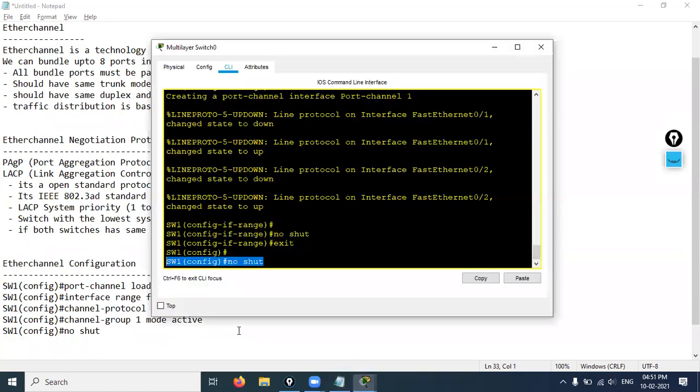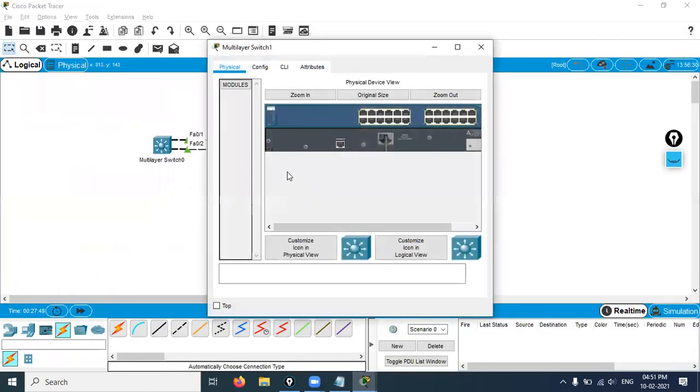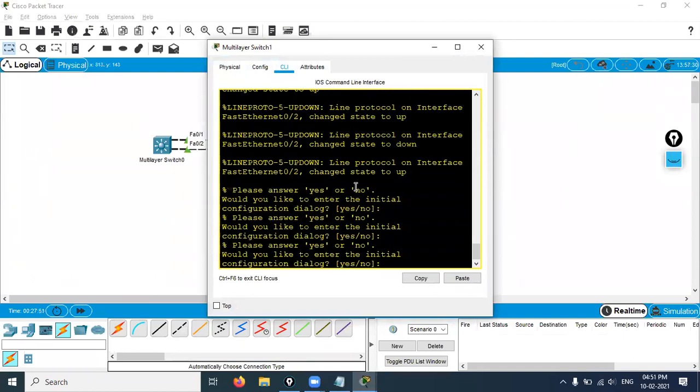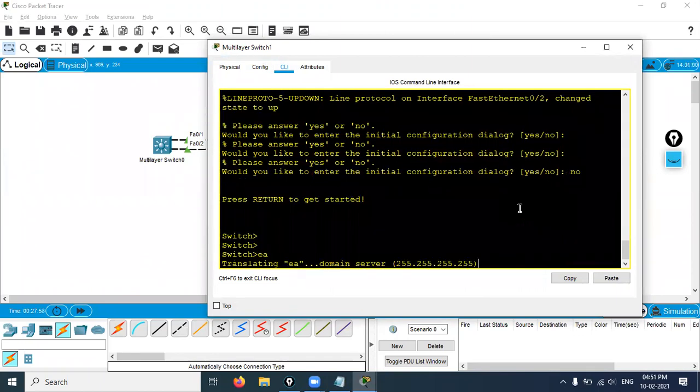Now the same thing you need to do on the other switch. Let me go to switch 2. Enable. Oops. Yeah, you need to wait till this comes up.